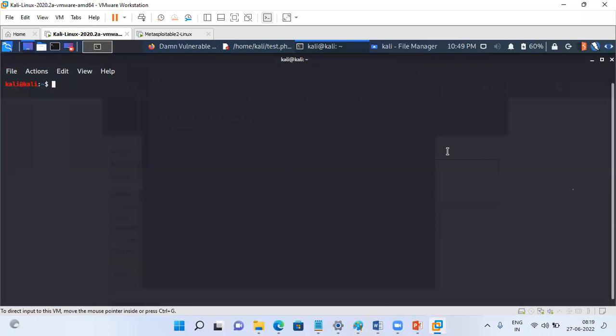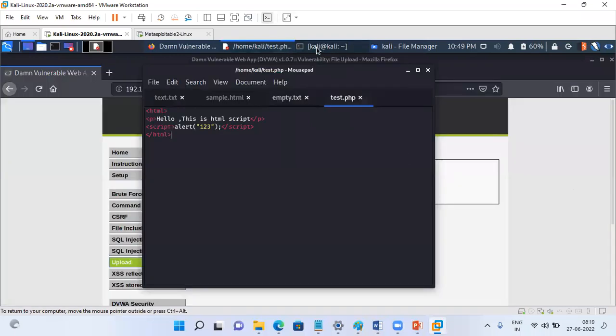What is the number 123? The number 123 is a normal string. You can give your name also. Hacker. Basically, this is a string. You can give anything. You just need to remember only this script throughout the course. Remember, this is the only programming which you have to learn. Script, alert of script. Save it. You can give hacker also. You can give a pop-up called hacker.